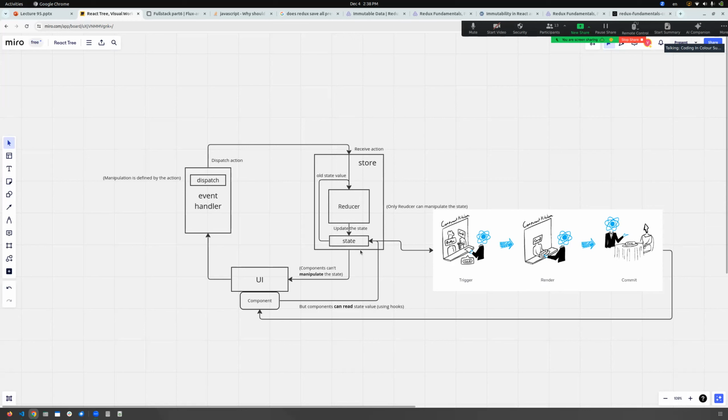And once the state is updated one more time, we can store the old one and take the updated state. Yes, exactly. So we can access only the previous state.